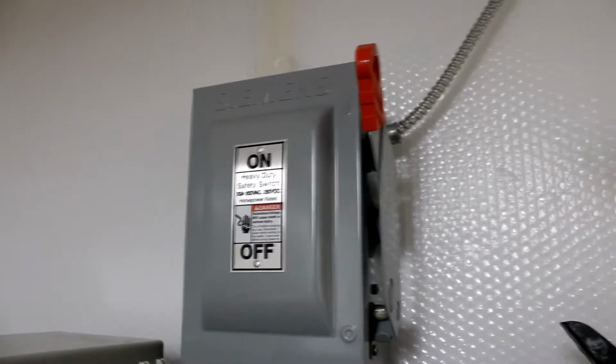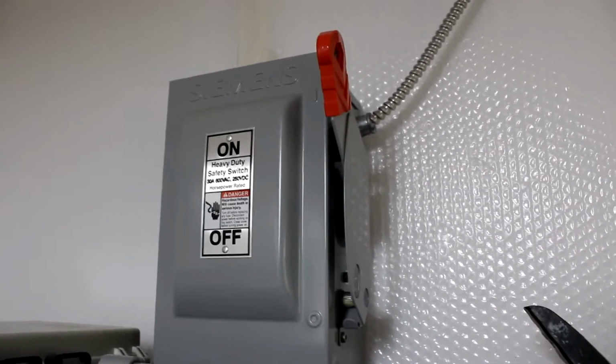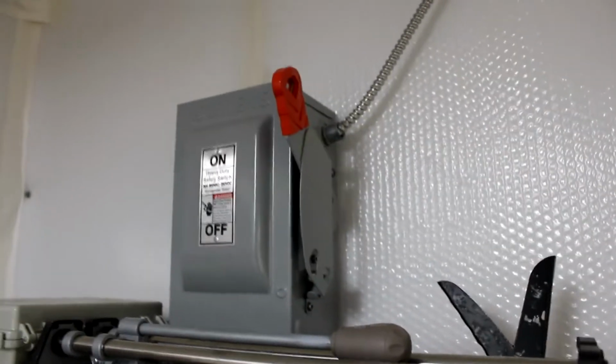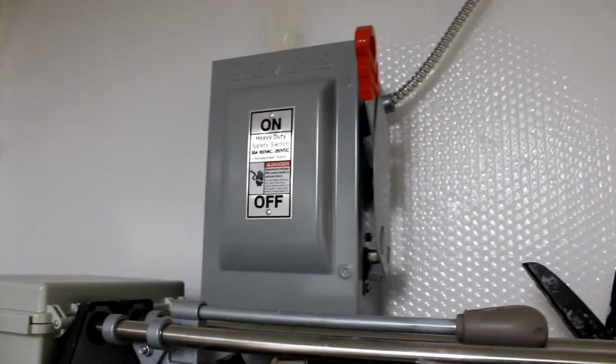Basically if something is happening that's gone askew, or something needs shut off now and I can't do it in another manner, this is an emergency kill all power solution. If I flip that switch, all the power in the garage disappears. So it's good to have safety measures, so that's just one of them in here.